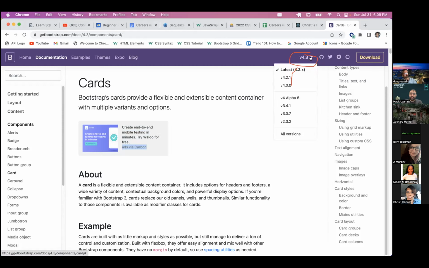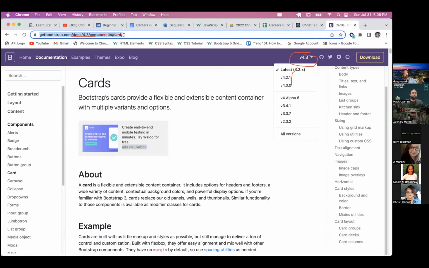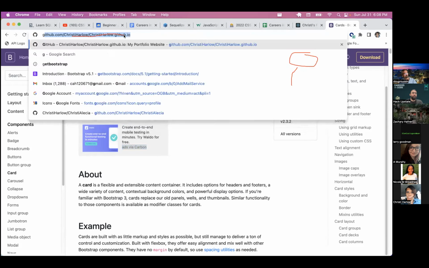And switch it. See, this is so far behind, they don't even have the newest version of Bootstrap here. We're in Bootstrap, I think 5, if not 6. So just delete everything out of the URL here and go back to get bootstrap. And this is really a problem of Google linking to an old version of Bootstrap. So just hit enter there, because that's the newest version, if not somewhat new.